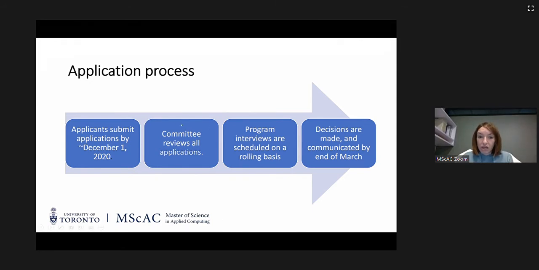Following December 3, the committee, our admissions committee, reviews all the applications and goes through them top to bottom. Every single document you've submitted will get reviewed at this stage. And then they begin to select students that we want to hear more from. So the interview is indicative that your application was strong enough and we want to hear more.